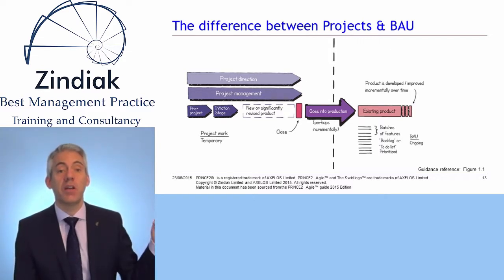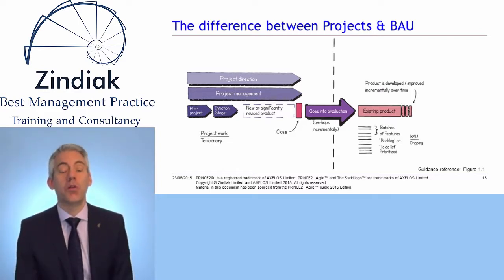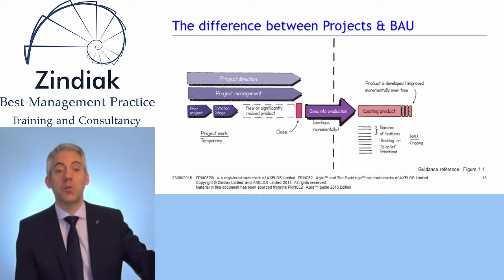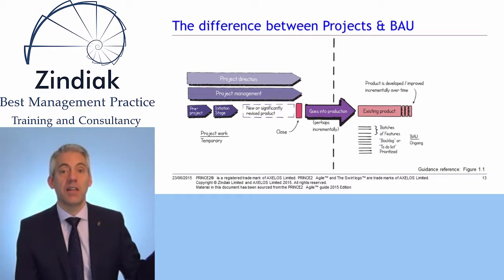So on the left, you can see the three management layers within PRINCE2. And of course, the fourth layer would be corporate or program above that. But on the slide, you can see the three main layers within PRINCE2, which is the project board directing a project, the project manager managing a project, and the delivery layer. And you can see there that it's the delivery layer where PRINCE2 Agile fits in, where Agile fits into PRINCE2 in the delivery of work on the project.